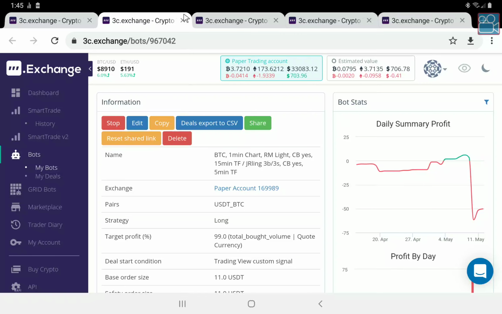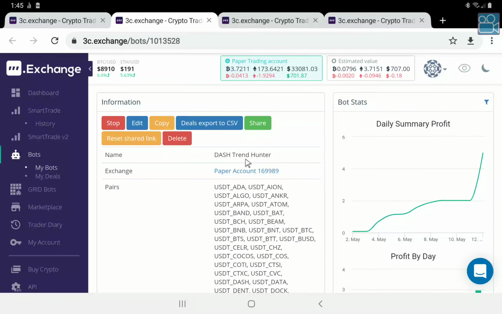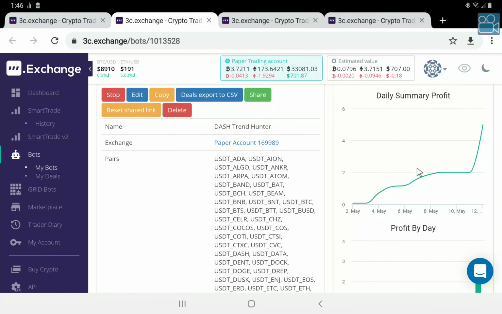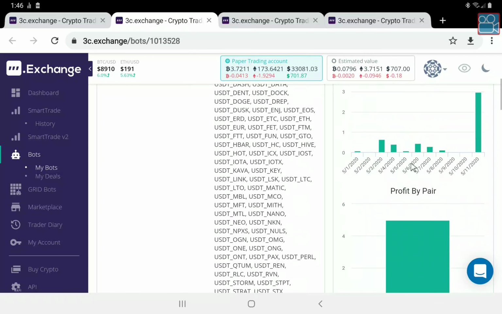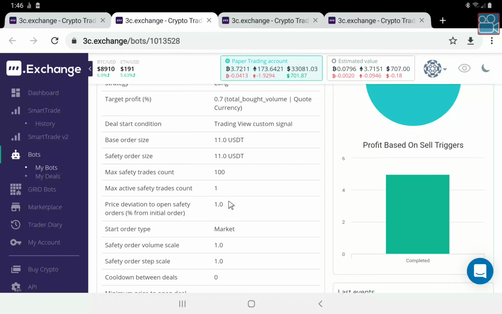So let's close this one out and go to this one. This is just driven by Trend Hunter, or now the ADX module. Nothing else, very simple, very sweet. Same thing, one buy signal, and there it goes. Now I do use a sell signal on this one just in case. But for the most part, as you can see, pretty straightforward. Nothing special about this.